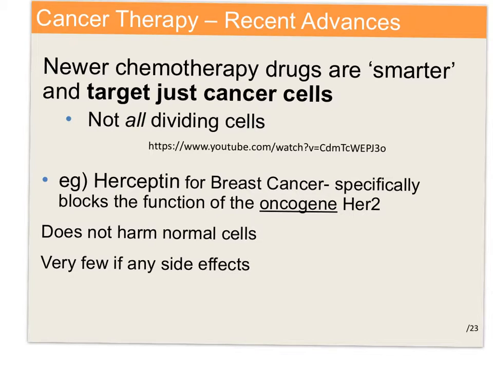cancer cells keep mutating, and you might eventually come up with a mutant, not because cancer wants to, but just by accident, that actually blocks the function of Herceptin. So it becomes receptor resistant? Yes, exactly.